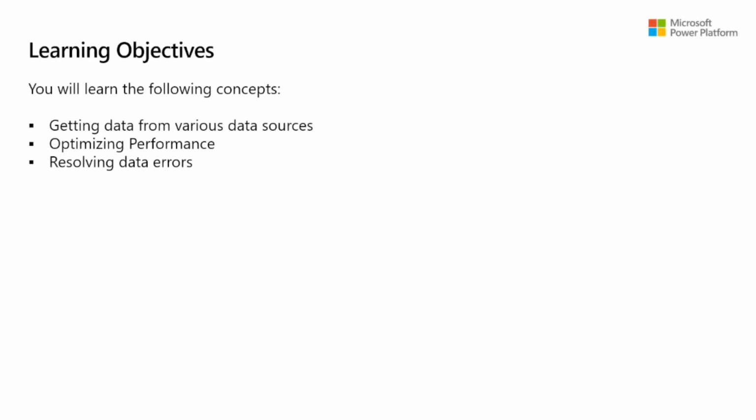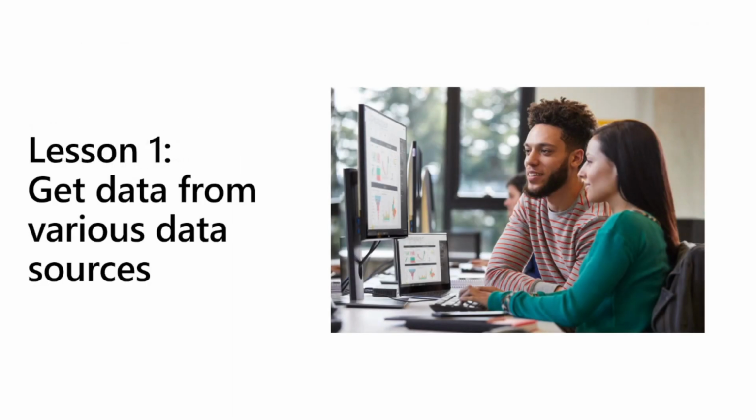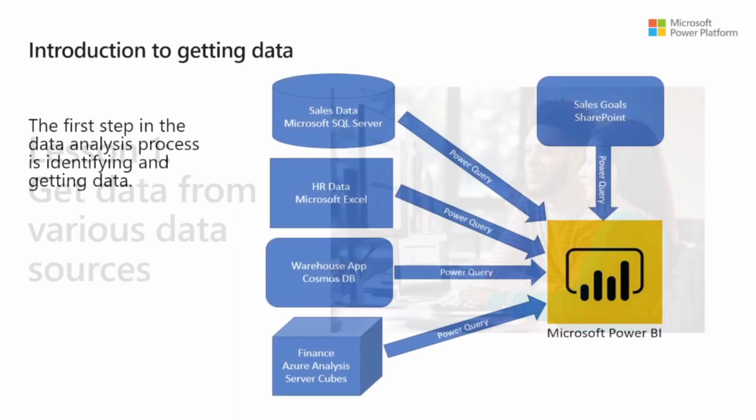In this module, from here we'll start. By the end of this module, you'll be able to get data from various data sources. We did this last time with Excel, and we will see performance and query optimization techniques, and then we'll see the common errors while loading the data and how we can resolve those errors. So I'll start with getting started with various data sources.